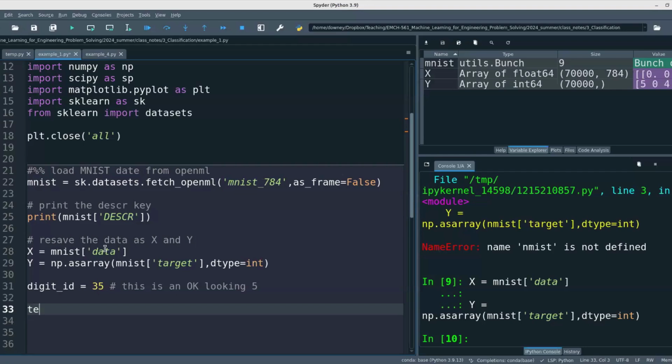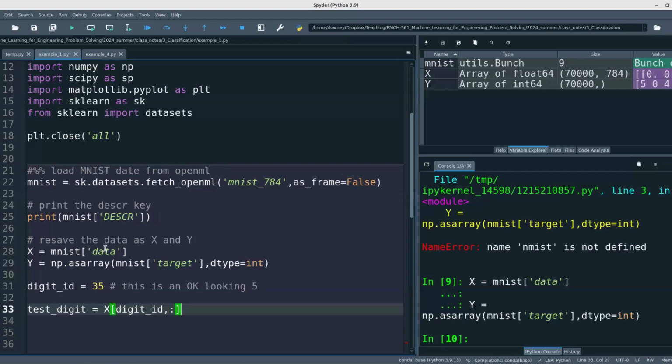So we're going to go test_digit is equal to X digit_ID. So I'm going to get row digit_ID for all of my columns.